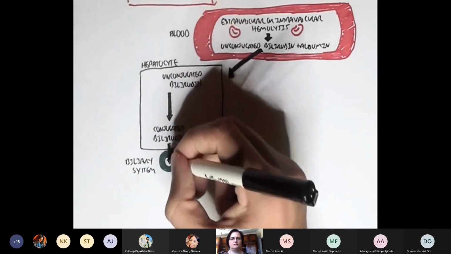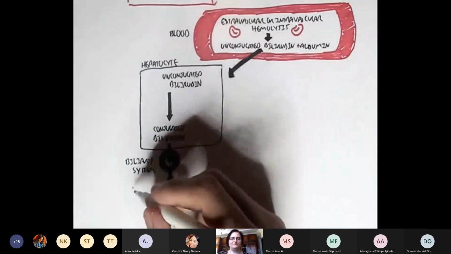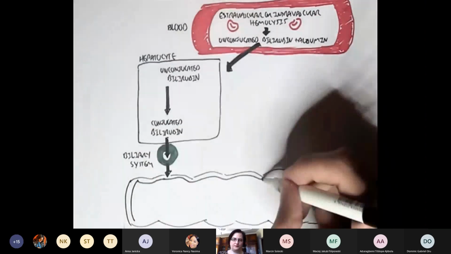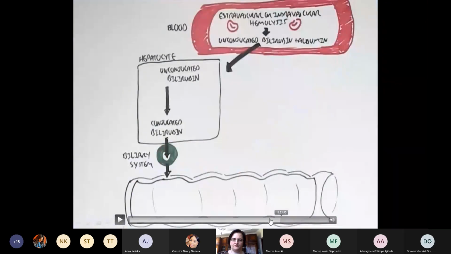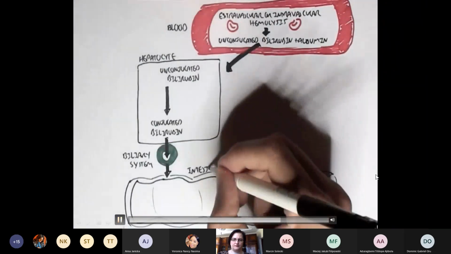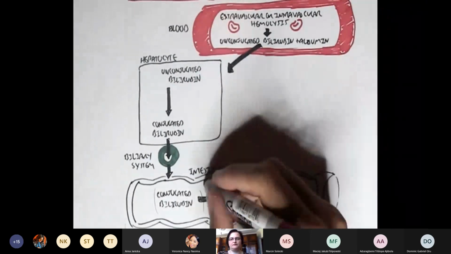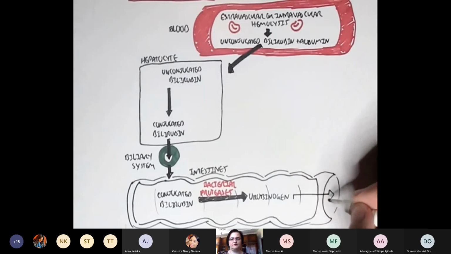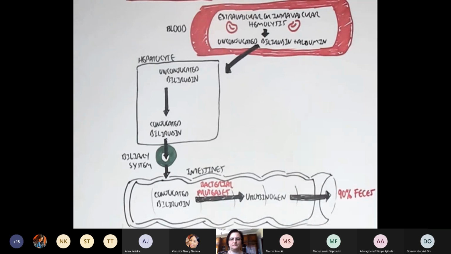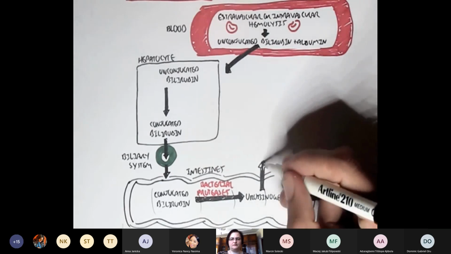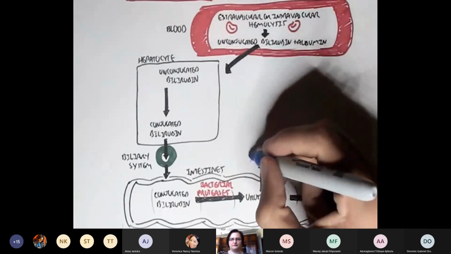Conjugated bilirubin is the bile pigment because it is the product of breakdown of hemoglobin. So this bile pigment, this conjugated bilirubin, will then travel through the biliary system, through the bile duct, into the intestines. It gets secreted into the intestines. The conjugated bilirubin will then convert to urobilinogen through bacterial proteolysis. About 90% of the urobilinogen will actually be excreted as feces. So 90% of the bile pigments will be excreted as feces, this urobilinogen.